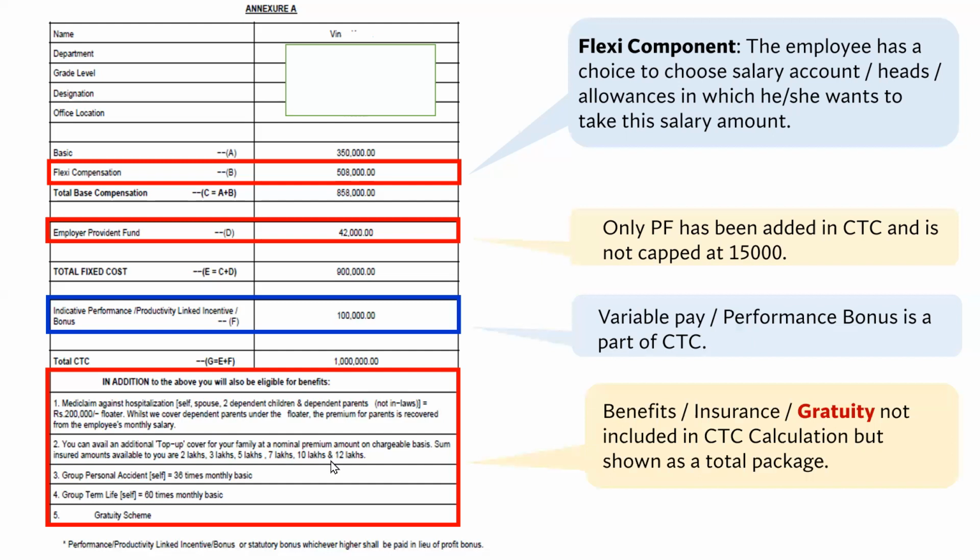And in the red box, the company is mentioning all these benefits: mediclaim, accidental, group personal accident, and gratuity event. This company is giving all these benefits but has not added the cost of this. In one offer letter, we have seen that gratuity was added. In another company, we have seen that medical insurance was getting deducted. But this company is not doing anything. They are providing medical, they are providing gratuity, but they have not added the cost of this. This is how the Tata Group of companies works.